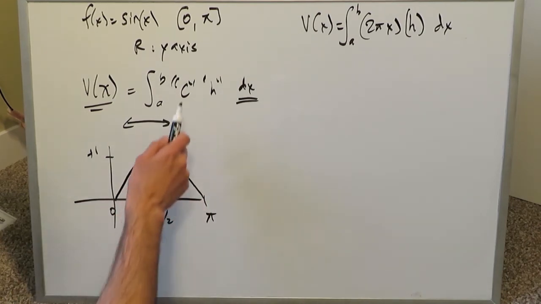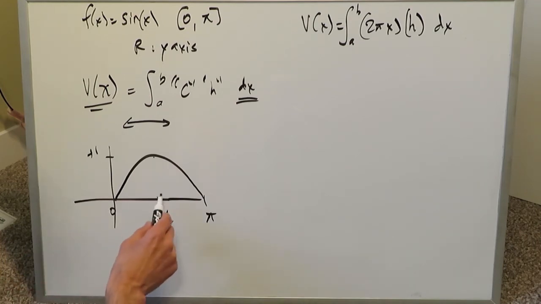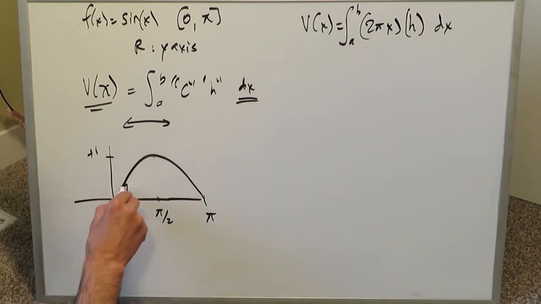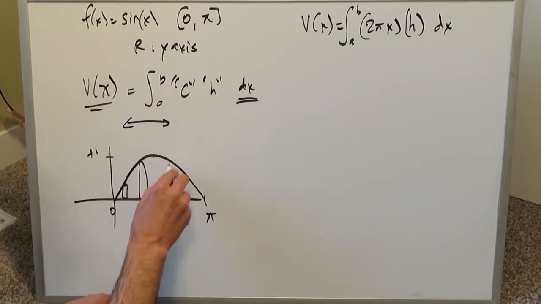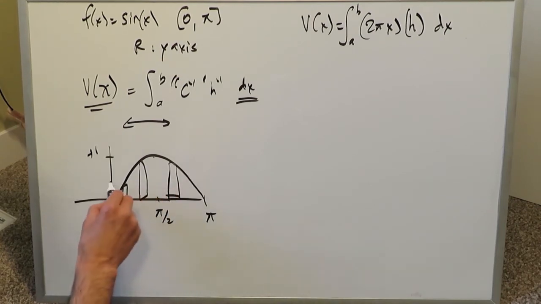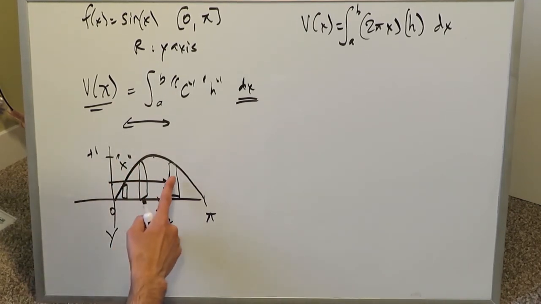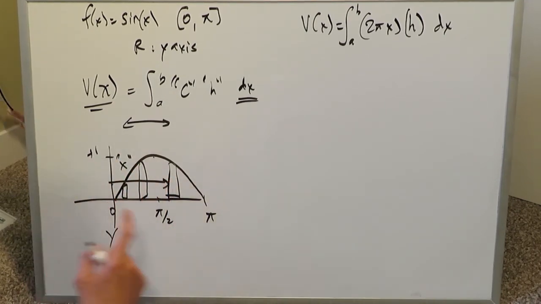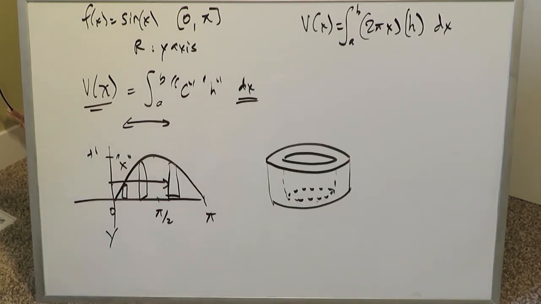Let's focus here on the circumference component. The circumference component would be for any rectangle you can draw. Let's draw any rectangle over here. You can draw a finite or infinite number of rectangles. However many rectangles you can draw, from your line of rotation, which is your y-axis, you will look across to any of these rectangles and you'll always be x units away. Any of these rectangles, if you were to rotate it around your line of axis, you would end up having a cylindrical shell. That's what a cylindrical shell would look like, generated from a single rectangle.